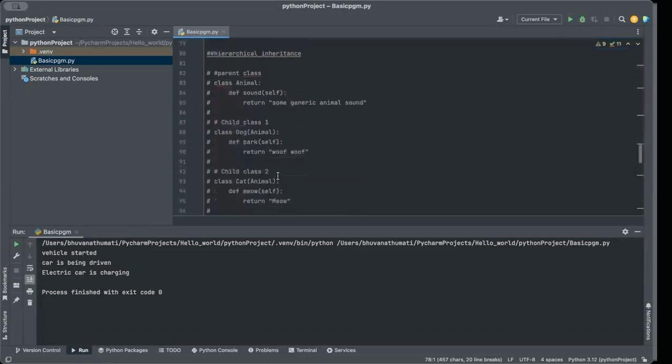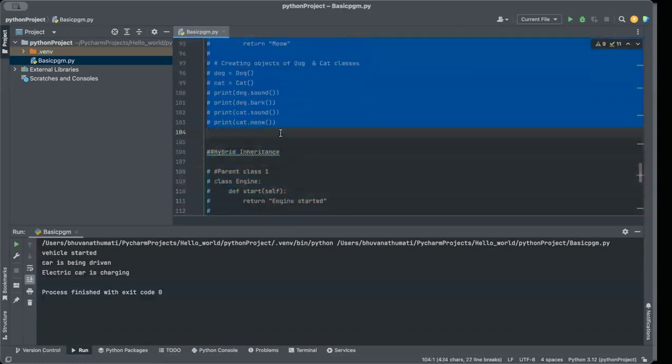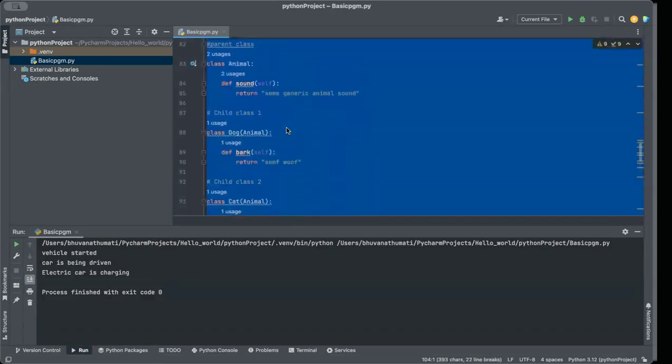Another one we have is hierarchical inheritance. Multiple subclasses inherit from a single superclass. This allows different subclasses to share common behavior from the superclass. In hierarchical, we have one parent class, that is Animal.